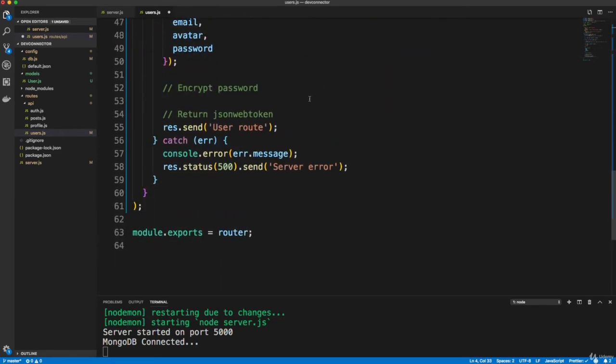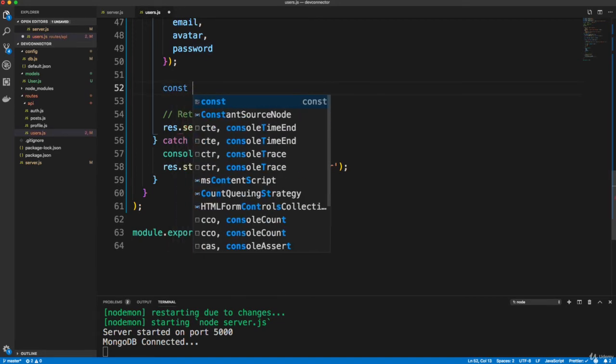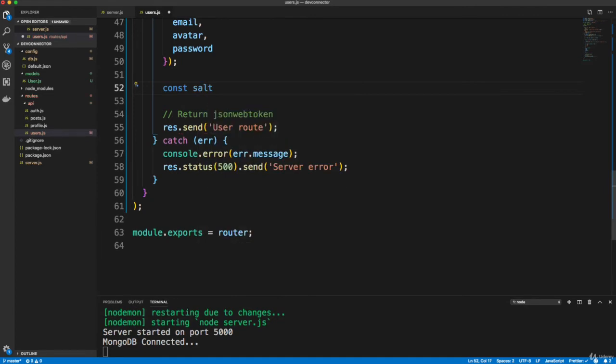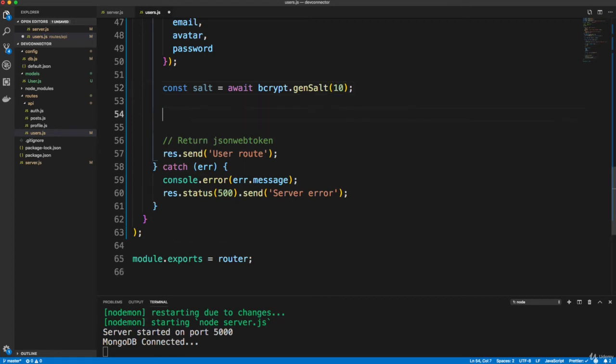All right, and then down here, the first thing we need to do before we encrypt it is create a salt to do the hashing with. So we're going to create a variable called salt, and we can get a promise from bcrypt.gensalt. So we want to use await here, and then bcrypt.gensalt, and then we pass in what are called the rounds, and we're going to use 10, which is what's recommended in the documentation. The more you have, the more secure, but the slower it can be. So we're just going to use 10 here. That creates the salt. Now we want to take this password and hash it.